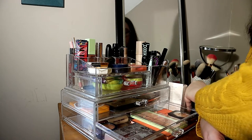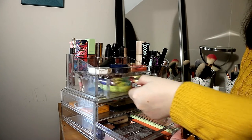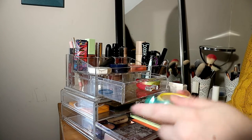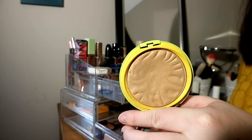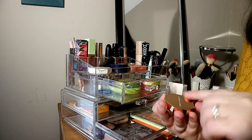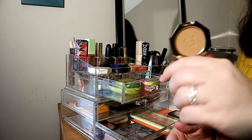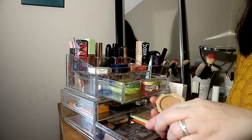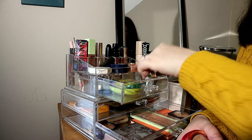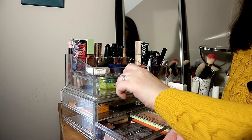Moving to cheeks — I'll start with bronzer. I only have two bronzers and I'm keeping both. One is the Butter Bronzer from Physicians Formula, my absolute favorite, which I'll use until it's finished. The other I got about a month ago — the Fenty Beauty Shady Biz mini. It's a little dark for me but I can work with it, and the small size is great for travel.